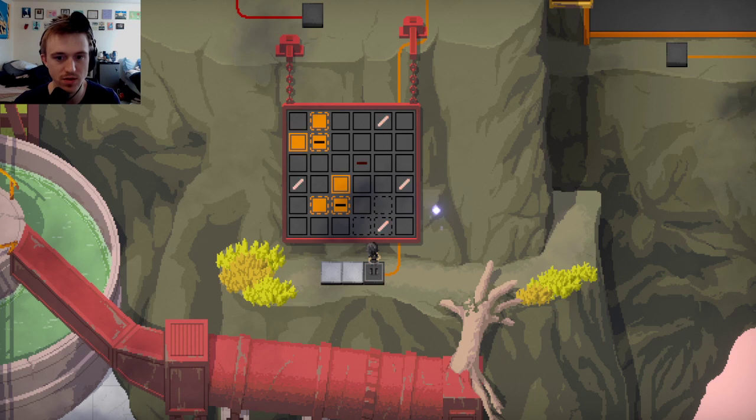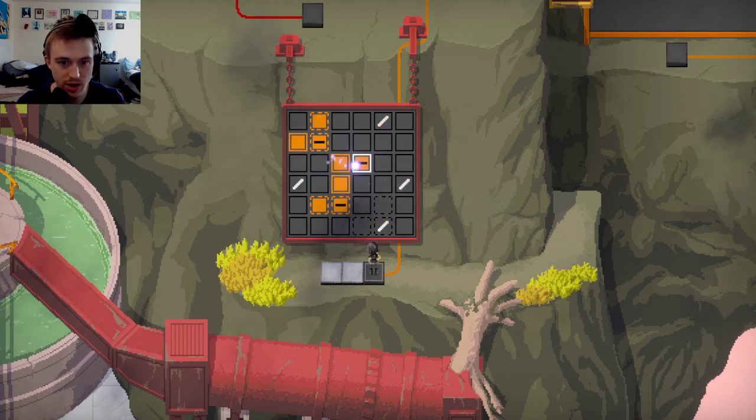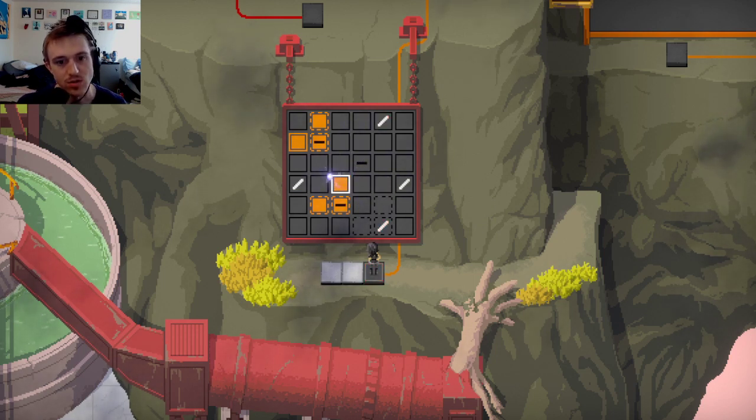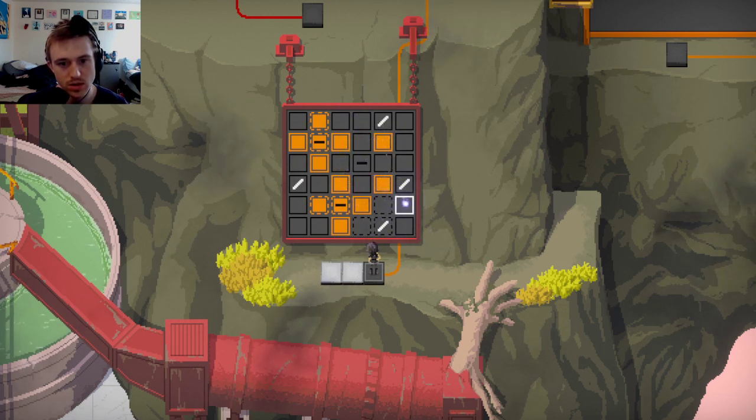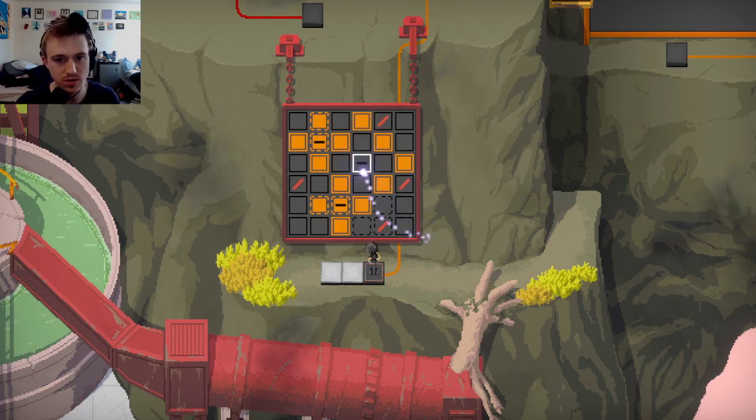Now they're both satisfied. And if this were the case, then this would have to be satisfied right here, but they can't be connected. So what about this now? So we're gonna do a little bit of, I'd have to get this in. Which means I gotta get this in, which means we gotta go like this, and then like this, and then like that. Okay, so where does that leave us? These are all good.